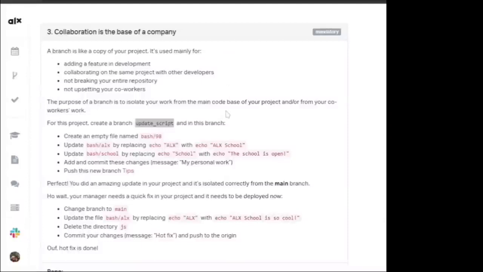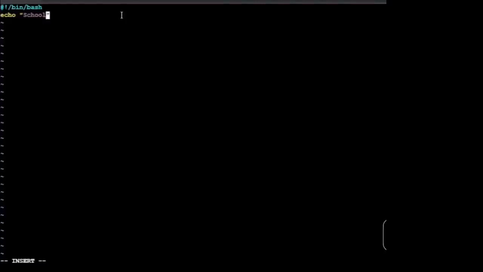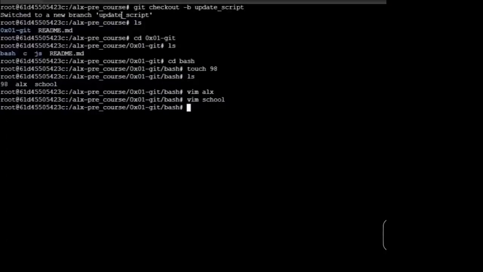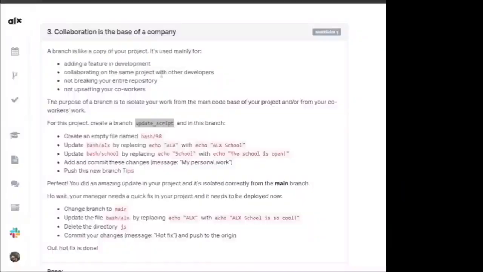So we need the right text: the school is open, T in capital letters. Okay, so I'll do that. Let me cancel this one. So, the school is open. Then with an exclamation mark. Please don't forget the exclamation mark. If you don't put the exclamation mark, the checker won't check the code. Everything must be exactly the way they ask you to do it. So what's next is you press escape once, then press capital Z twice to save and exit. Don't forget capital Z twice, ZZ. So that is done. Then let's see what we have next.